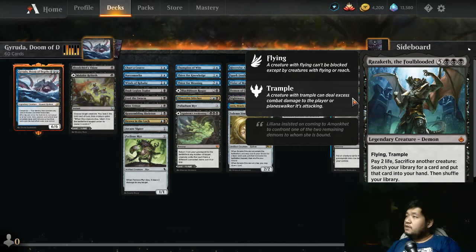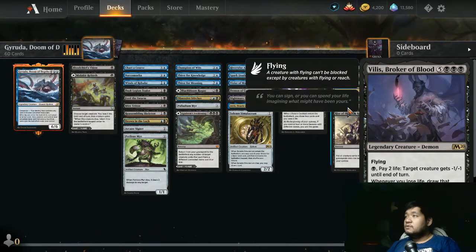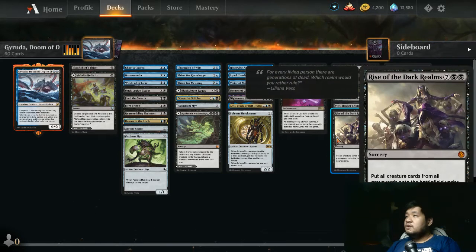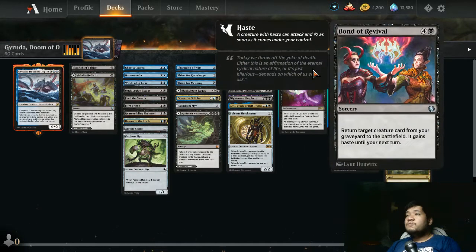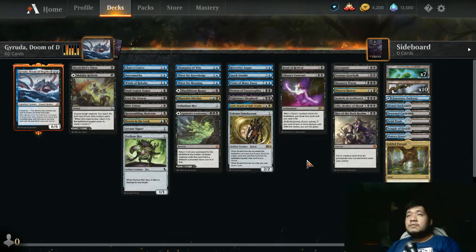Oh, pay 2 life and sacrifice a creature for a Demonic Tutor effect. I guess that makes sense. 8/8 tramples also. Villas, Broker of Blood. This one is 9 mana, but against a sorcerer, you're never going to get that anyway. And so this one has a bit of a demon team.